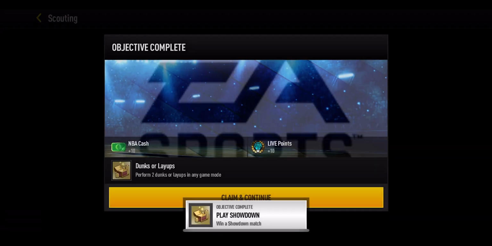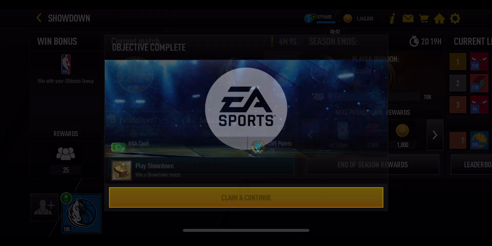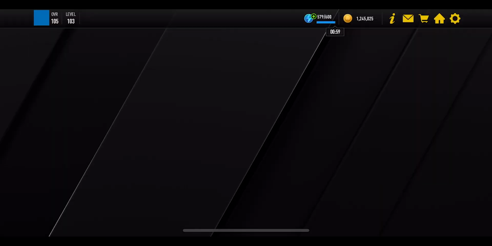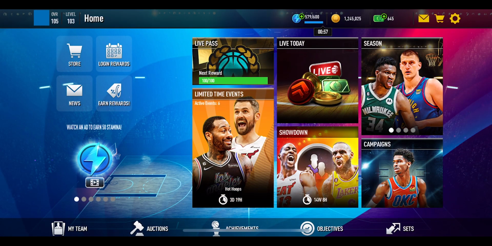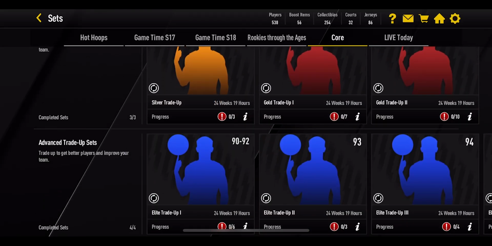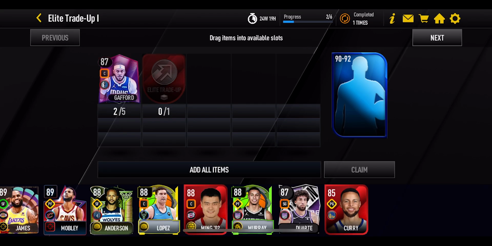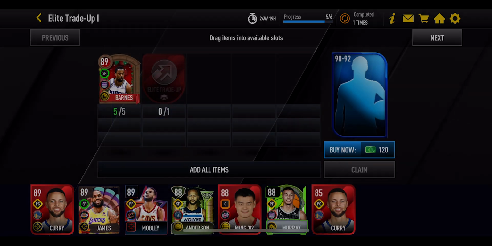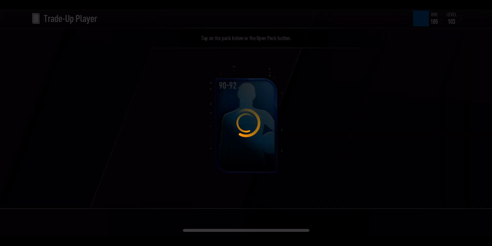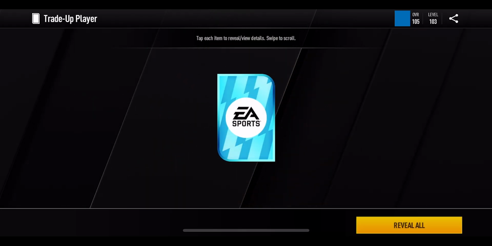So we are going to have to quick sell that Jaylen Brown, the 109 overall player, is going to have to be quick sold. Firstly, I'm going to go back to the trade up sets and I'm going to redo that set that gave us Lively just to see what else I can pull from that one over there. I think it was this one. So we're going to stick in some players that I don't mind putting into the set. So we'll put Gafford and a couple of other guys as well. We'll spend 120 NBA cash because why not? I can't be bothered to go ahead and get myself another elite trade up token. But let's see who we can get out of this one.